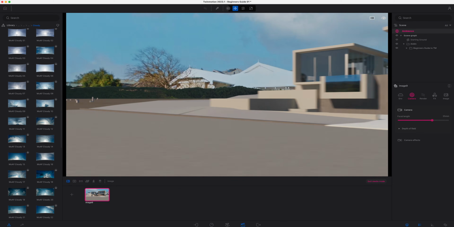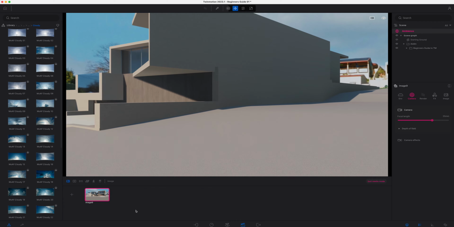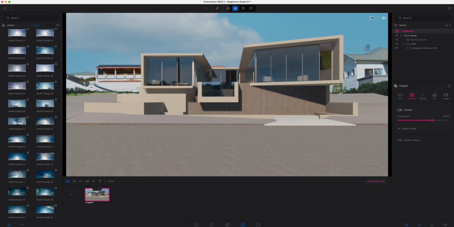If for whatever reason we move around, adjust it, change it, don't like the settings we've done, we can simply double click on our image and it will come back directly to where we saved it. Be cautious, once you change these settings, they're automatically applied. It only has to do with the camera angles and the materials you've highlighted and selected toggled on and off.